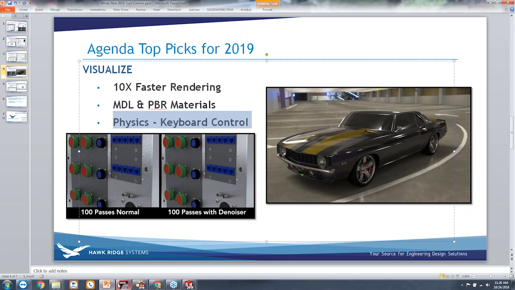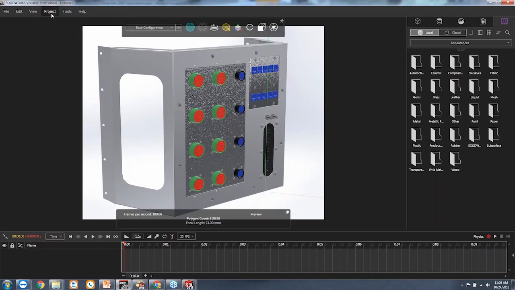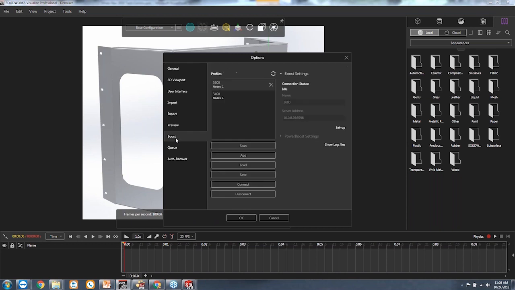Okay, so let's jump over to Visualize, and I just want to make sure I'm connected to the server. With Visualize, if you buy Visualize Pro, you get what's called Boost, and it's an additional application.